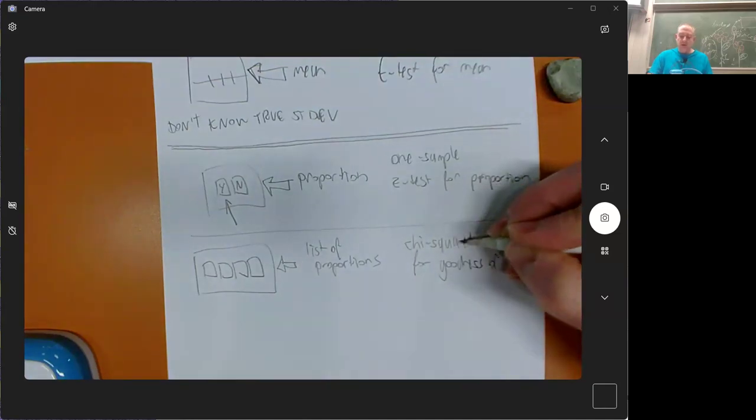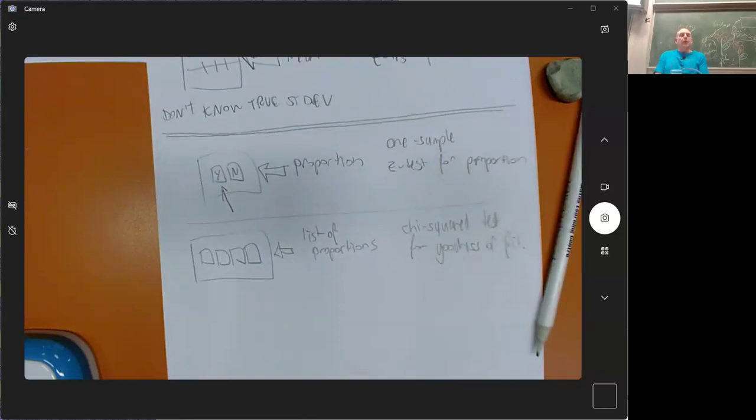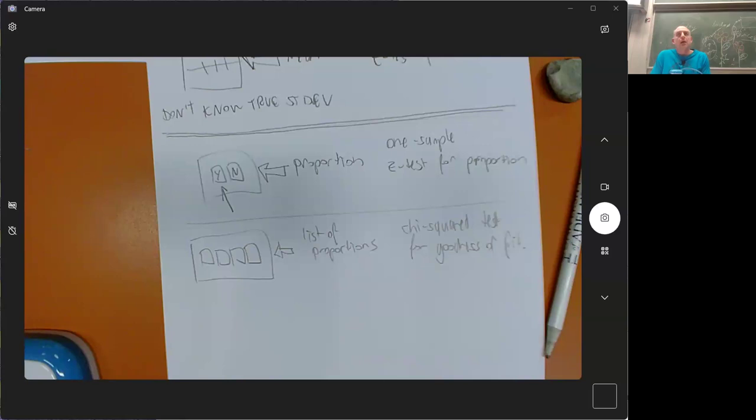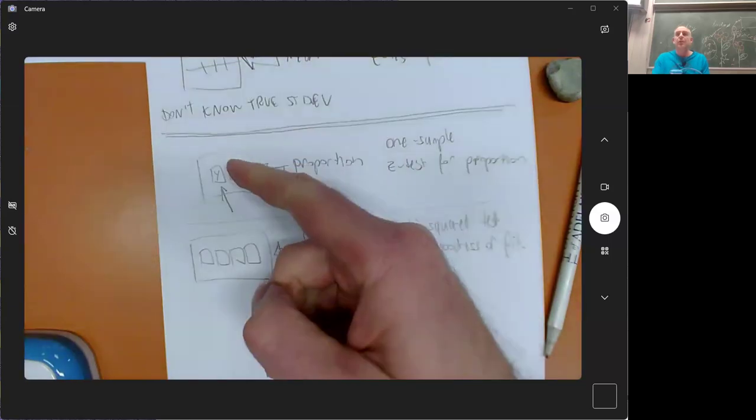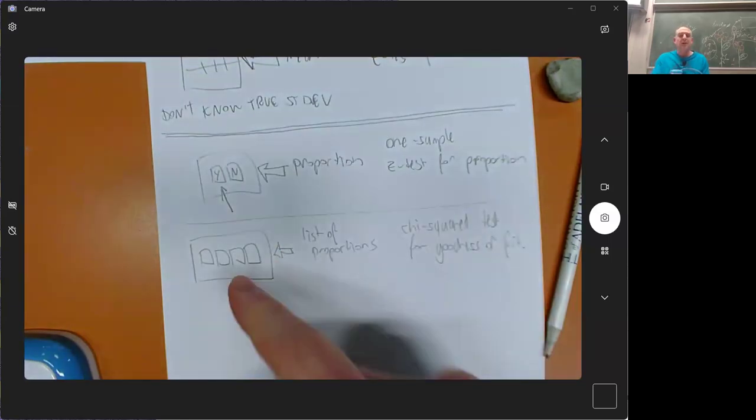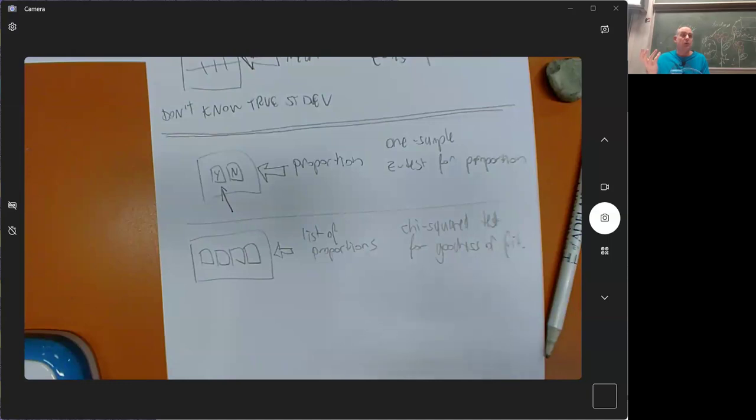The reason it's a chi-square test is it belongs with a categorical variable. Chi-square tests go with categorical outcomes. And it's the thing that we're interested in, whether it fits goodly, is that list of proportions. Does that fit my data? So both of these go with having one categorical variable measured on every individual subject. It's just that this categorical variable is just yes or no, and this one is a list of different options for each one, but each one's only got one option.